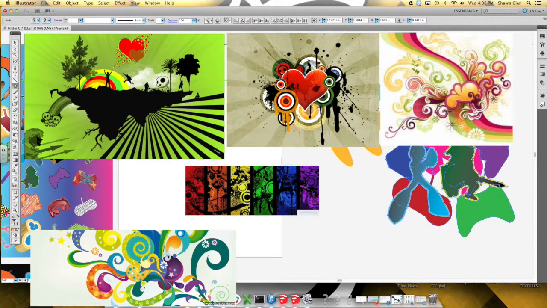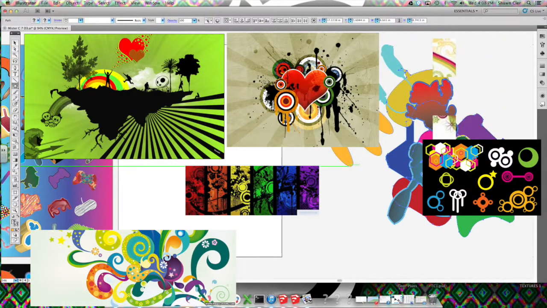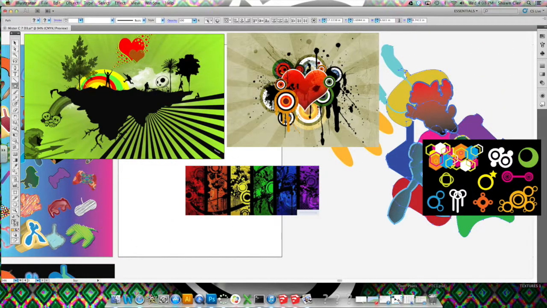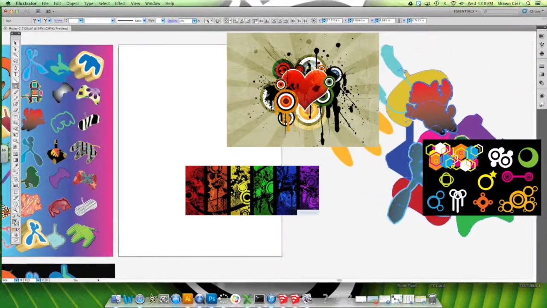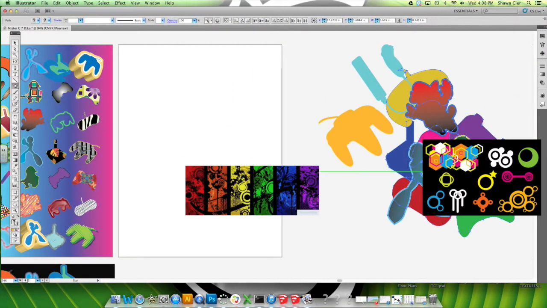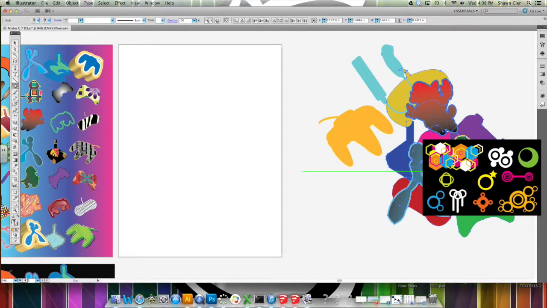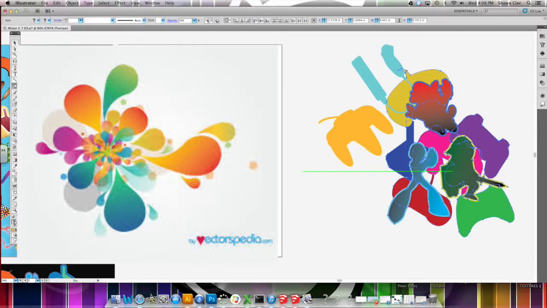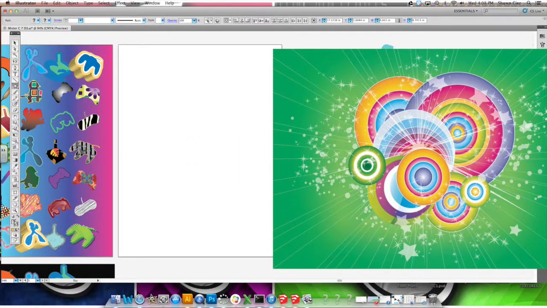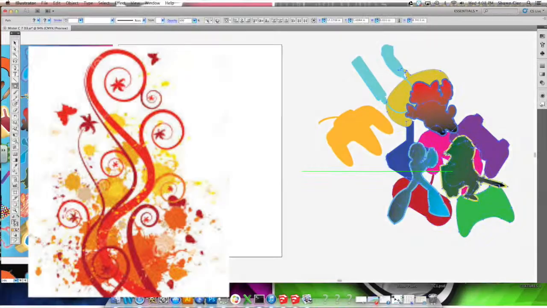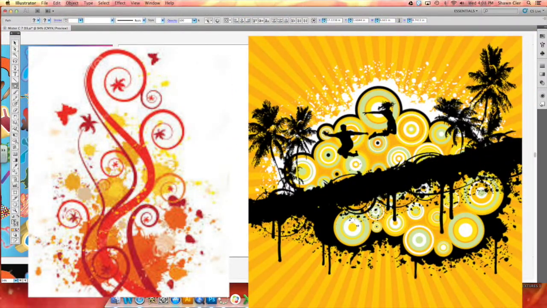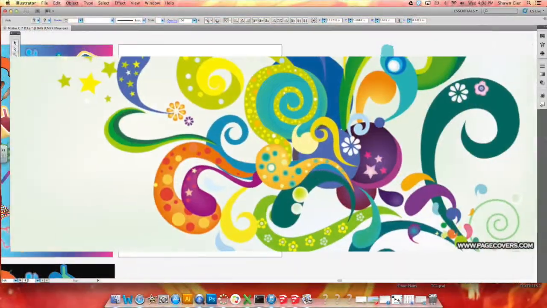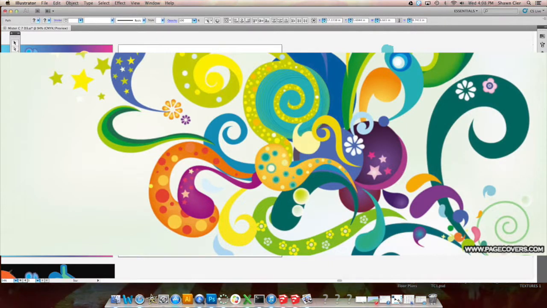And what that means is we can make them any size we want, and they're not going to lose quality like it would in Photoshop if you enlarged an image. But vector art common themes are things like they're very colorful usually. There's usually some regular shapes. There's almost always spirals or dripping paint. And those are the stylistic things that I'm going to show you how to create in your projects here.